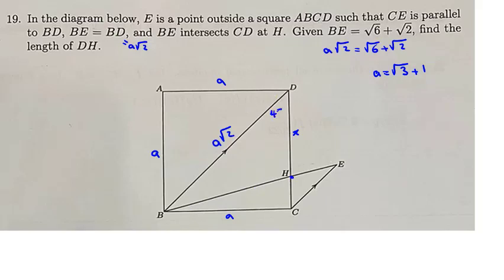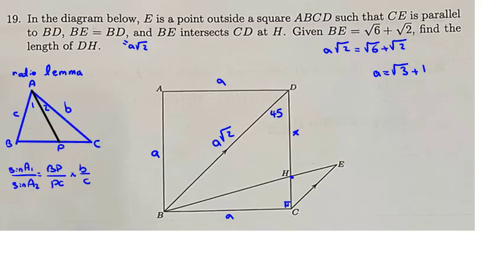Okay, so let's write the angles we know. It's 45, it's 90. Before solving this problem, I should tell you ratio lemma. As I said, there are around 50 important ideas you should know. There are so much useful. 50 general ideas. One of them ratio lemma. Ratio lemma is this. For example, angle bisector theorem is a special case of that. So much useful. If P is an arbitrary point on BC, sine A1 over sine A2 is BP over PC times B over C. Okay, we want to use this.